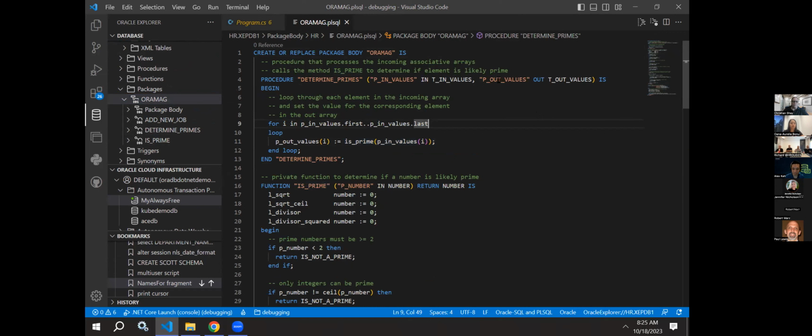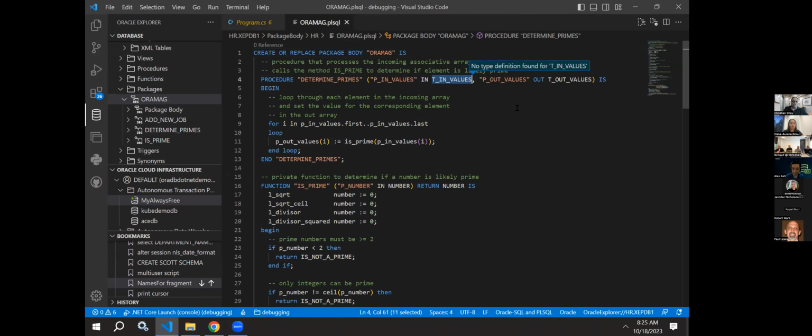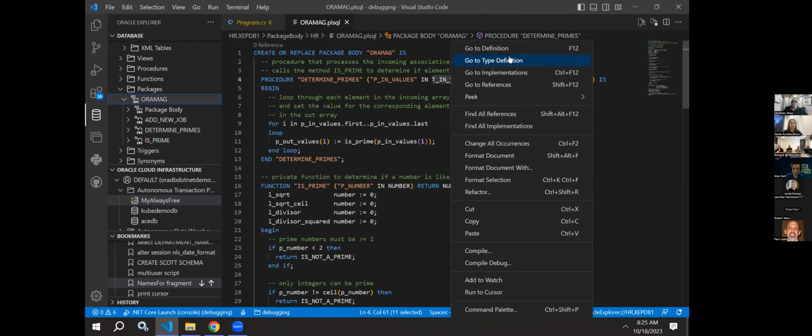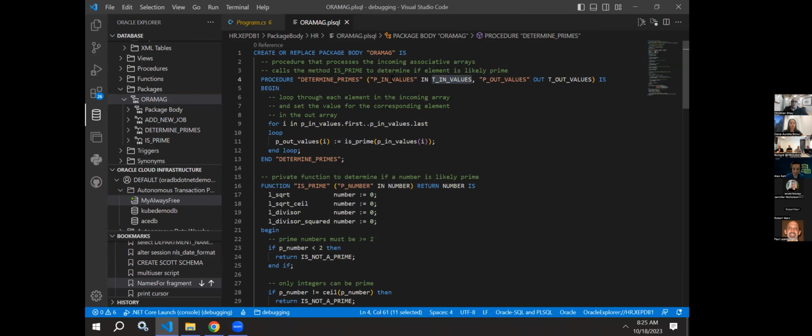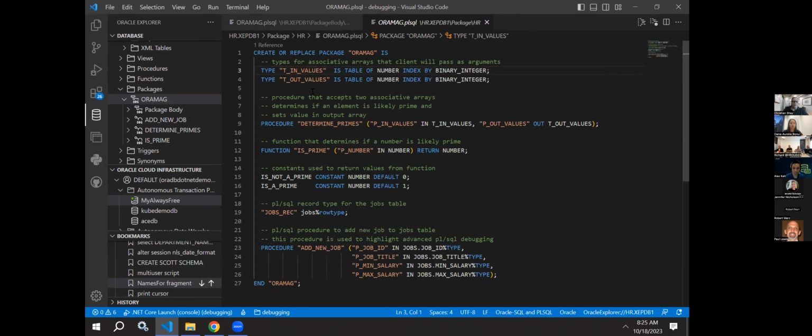Now, while we're in here, it's probably worthwhile to show you that if you don't know what a type is, you can right click and say go to type definition. As long as you're connected to the database and everything is working, let me see. Go to, what did I do here? Let me try that. There, I had to do it on that one. So as long as you're connected to the database, it'll take you to the definition of the type. It doesn't do this file-based right now. And so we honor those navigable things in Visual Studio Code.